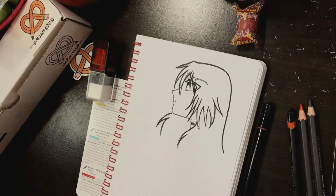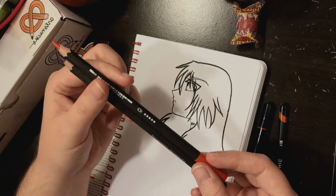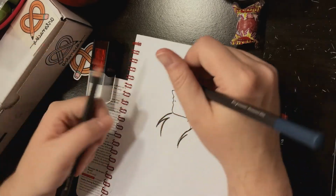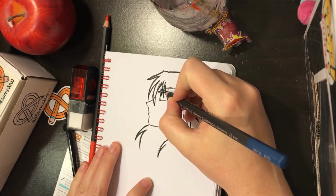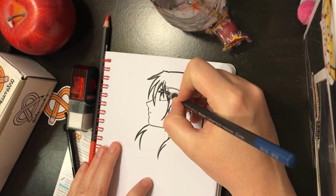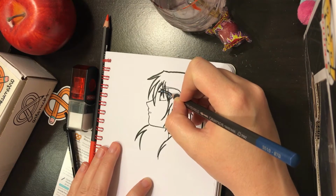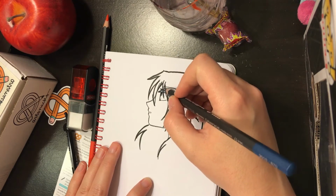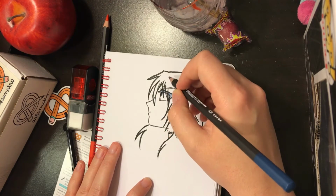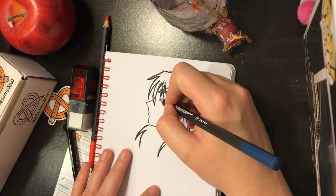So now what I'm going to do is test out the watercolor pencils. We'll see how well I can bring justice to these pencils. So first, I think I'm going to use the blue. Alright, so I'm going to continue with coloring the eye. I guess that'd be more like her eyeliner, if you will. I think I'll make her actual eye blue as well.